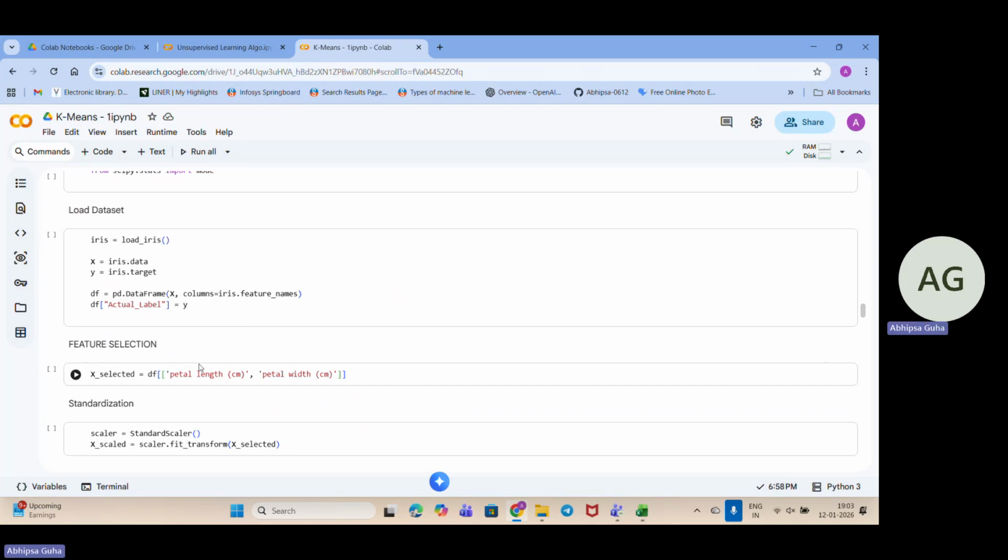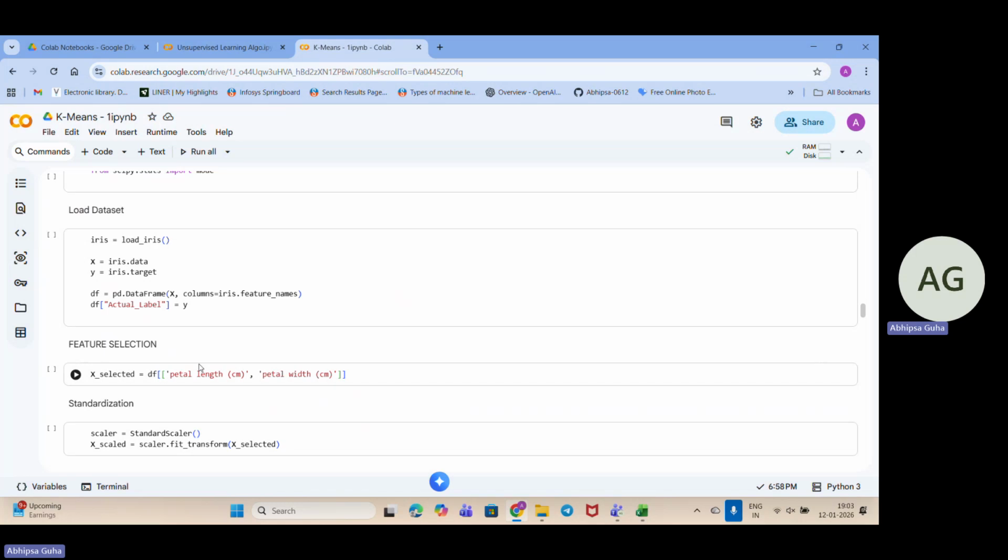The iris data set has four features: sepal length, sepal width, petal length, and petal width. But not all features are equally useful for clustering, right? Petal features separate the flowers much better than the sepals, so we are doing feature selection here.